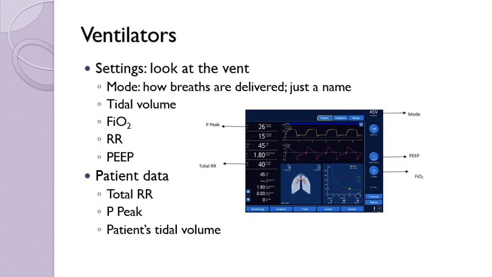If you get an apnea alarm, then your patient isn't breathing on their own. So if we're trying to wean them and get them off, we may need to wake them up and tell them to take some breaths. And if there's an alarm and I can't figure out what it is, or my patient's in distress, you need to take them off the vent, bag them, and call respiratory.